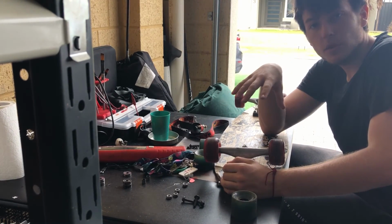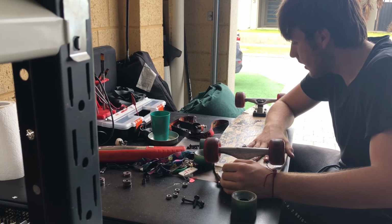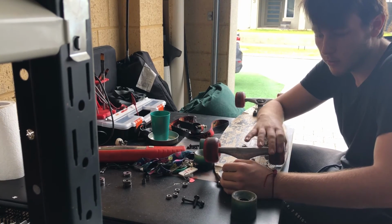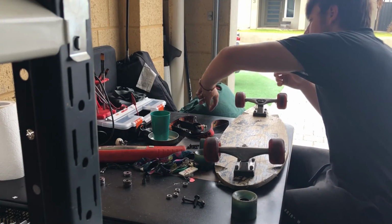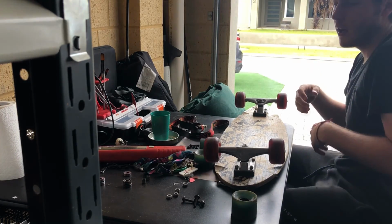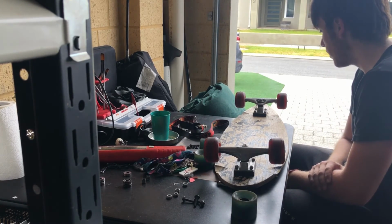So the main thing that's wrong with this is there's a bunch of cracks in the board, so I'm going to have to do some sort of sealing on here. And then the other problem is the wheels. The wheels are absolutely shocking. So those are the two things we're going to have to look at, wheels and board. And yes, there's a lot of spiders on it.